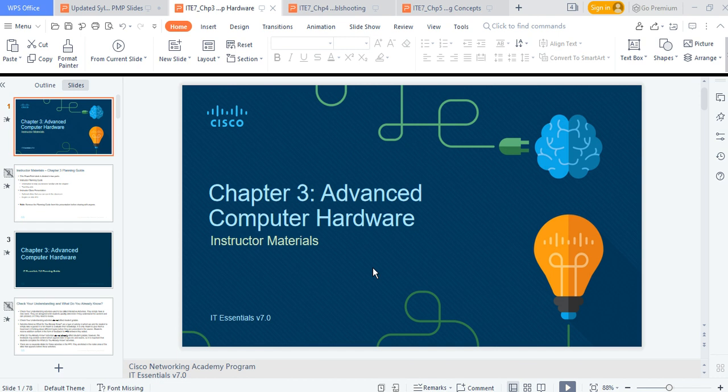Okay, we looked at Module 1, where we looked at the components of a computer. We looked at Module 2, where we looked at some advanced topics and the assembly of our components. How do we assemble? How do we put everything together? How do we understand all of the components, or the things that we need to actually clone our systems? Now, in Module 3, we're going to be looking at some advanced computer hardware.